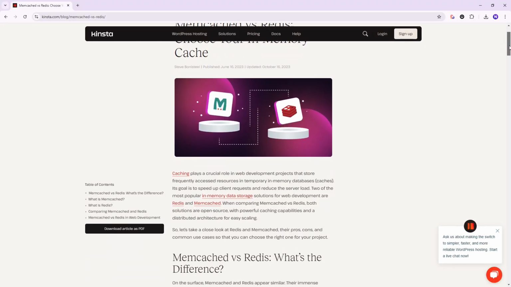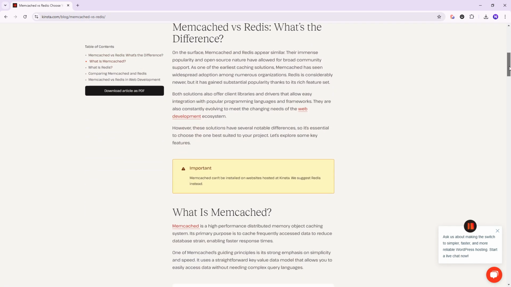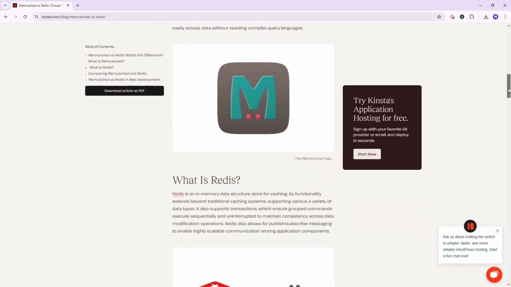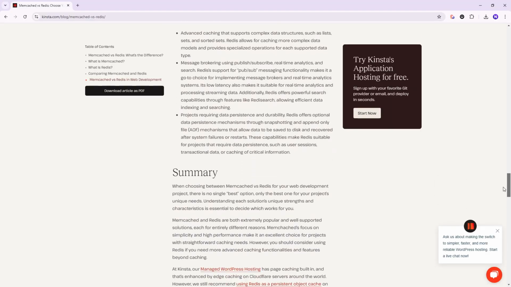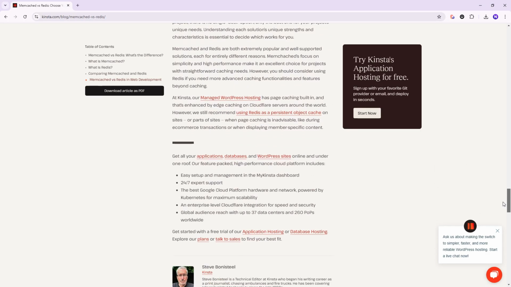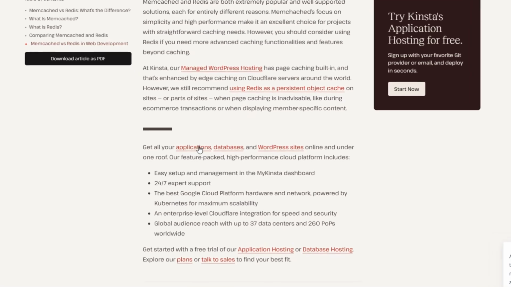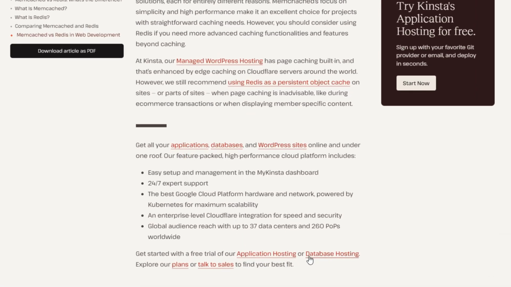One example is Kinsta. If you visit their blog, their article usually have a lot of internal links, and those links are, I believe, they made it manually. They intentionally put those links based on any given context, and it just makes the article look richer, and also it helps your visitor to navigate to other pages in your website. And of course, it will also improve dwell time, which is also an SEO ranking factor. And the best part of this element is that it is easy. You just need to spend 1 or 2 minutes to add some relevant external and internal links into your article. So make sure to always do that.